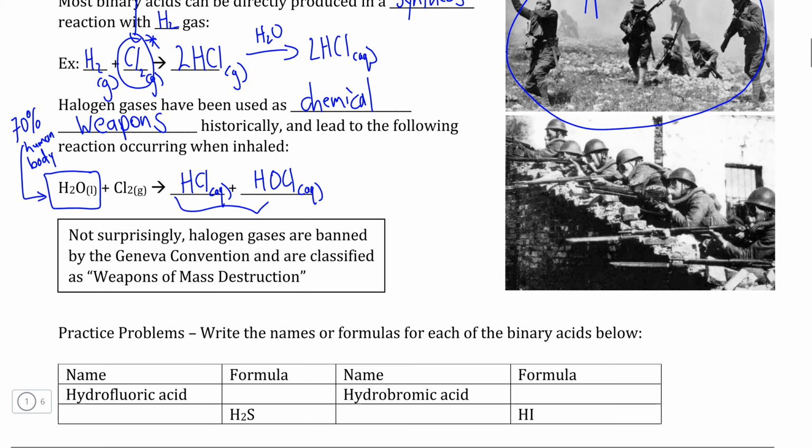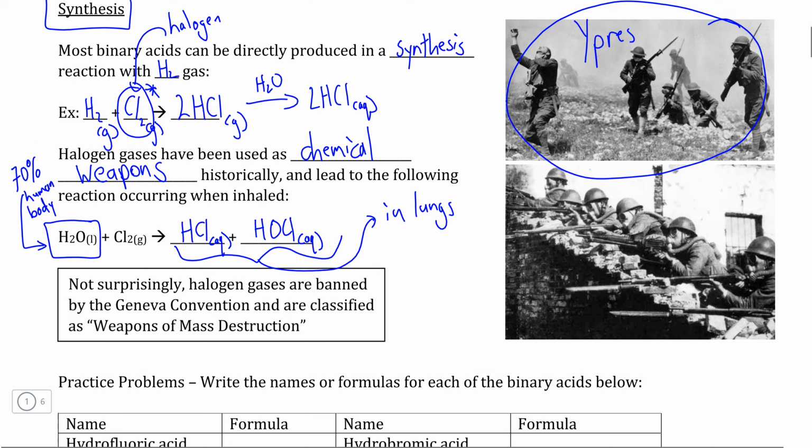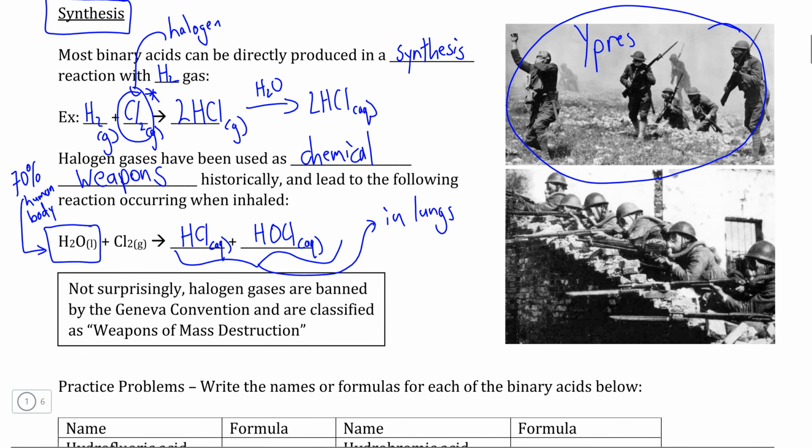But the point is that both of these acids are produced inside of your lungs when you actually inhale chlorine gas, meaning that these acids are produced and dissolve in the water in your lungs and proceed to melt you, or specifically melt your lungs from the inside out, and you end up drowning in a combination of your own blood and your liquefied lungs, which is why soldiers in World War I who breathed in chlorine gas would describe this feeling of having their lungs on fire and simultaneously not being able to breathe. And supposedly this is one of the most horrifyingly painful ways to die.